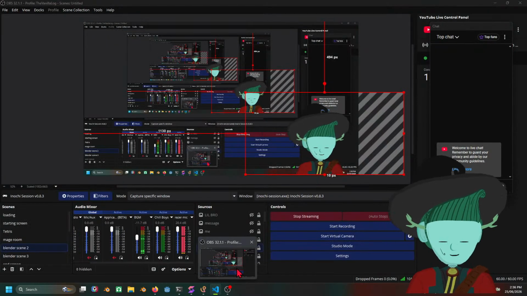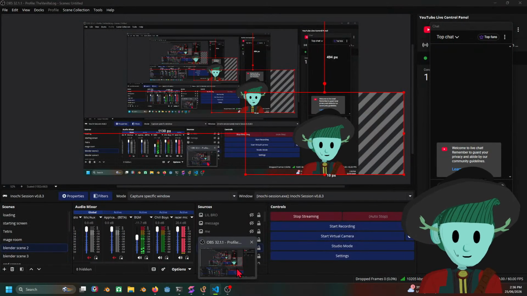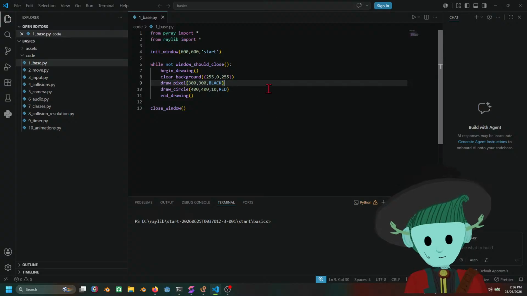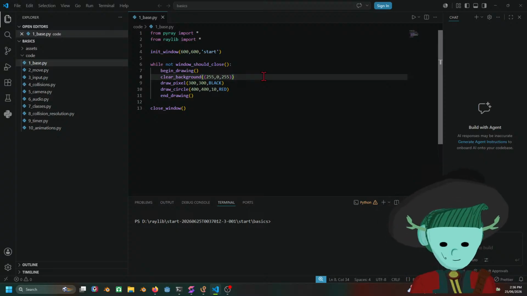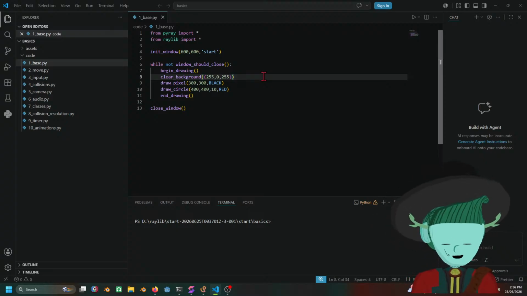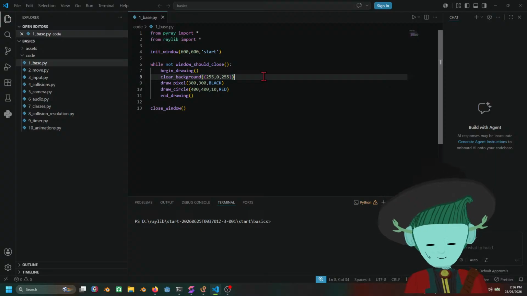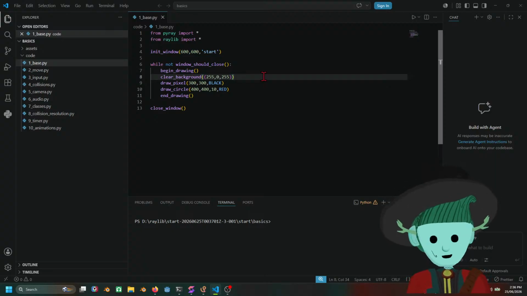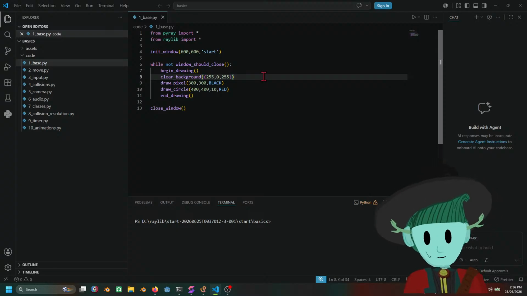Well, RAYLIB is not an app, it's not a game engine, it's not like anything I've ever used before. It's more like a framework that a developer can use to make games. If you don't know what a framework is and how that's different from a game engine, a framework pretty much just gives you more freedom to make lots of stuff compared to a game engine. But the only downside is that a framework doesn't have a UI to speak of, which is why I'm opening Visual Studio Code right now.